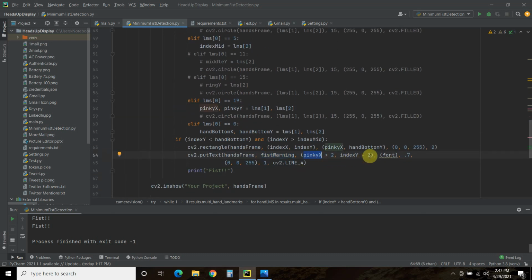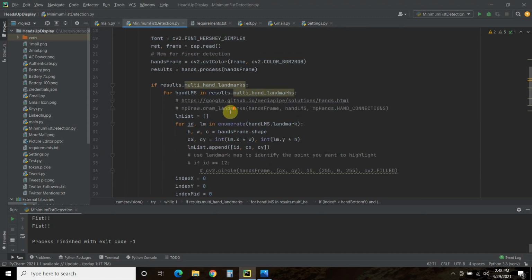Then the tuple you do for the text is the X, which is my pinky plus 2, and my index Y minus 2. So that takes the height of my index finger and goes 2 places above. Minus is towards the top, positive is towards the bottom. This font, I don't need to put it in parentheses. It's just the font I established here.